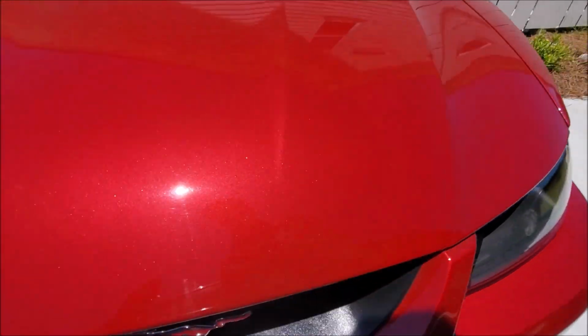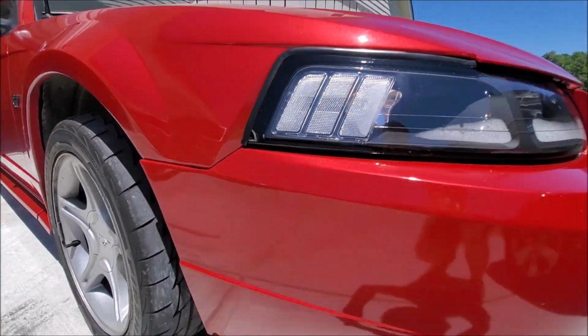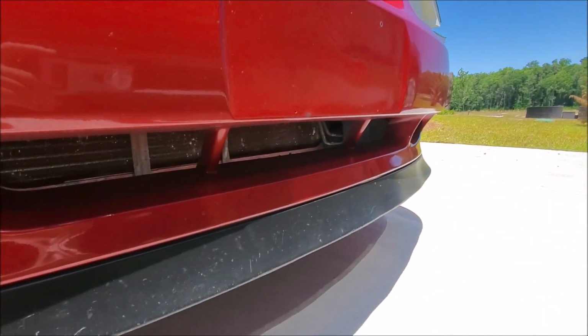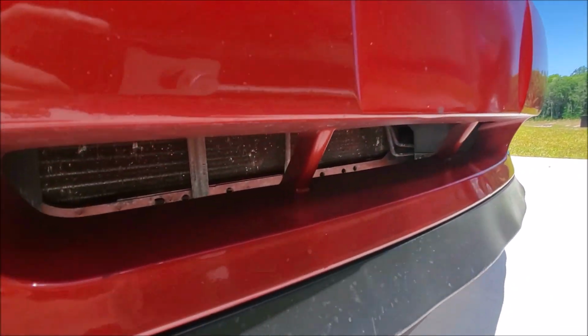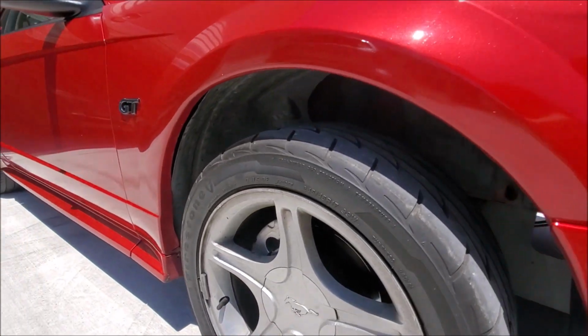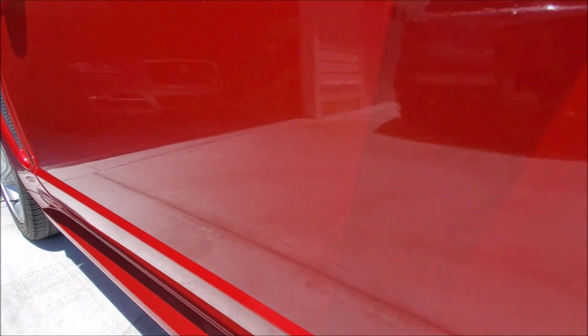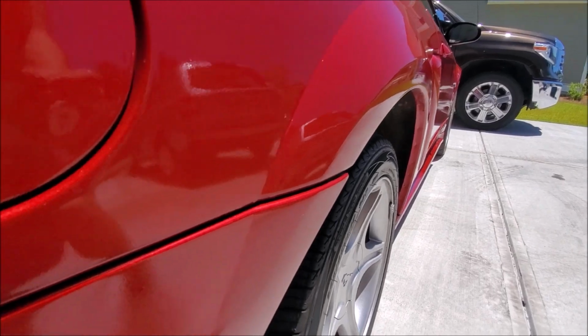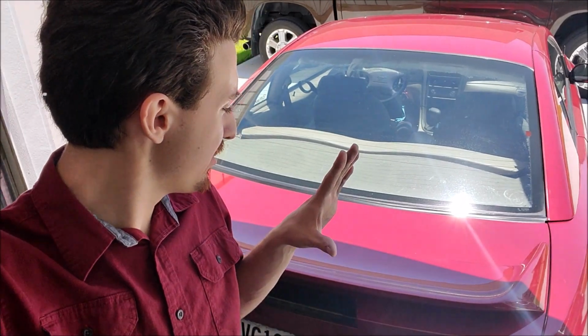Furthermore, this car was not a garage queen, and it did go through automatic car washes, but you're going to see in the front here there's a chip right there on the left, and in that lower grill portion there is some peeling of the paint. I'm going to throw in some before and after pictures as well, and some pictures specifically showing some of the imperfections in the paint. I'm going to make sure to link the location of the place that did my paint down below. It was in New York, and this is about a 1-year update and experience on how it went.